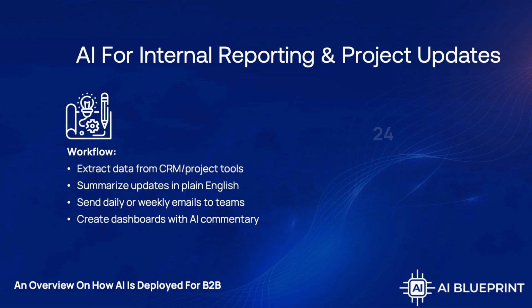So AI for internal reporting and project updates. This is a very, very popular one because AI can monitor systems like Monday.com, Asana, Trello, etc. And it will extract data from them. So you extract data from CRM and project tools, and it will summarize the update in plain English, send daily or weekly emails to the team, and create dashboards with AI commentary.